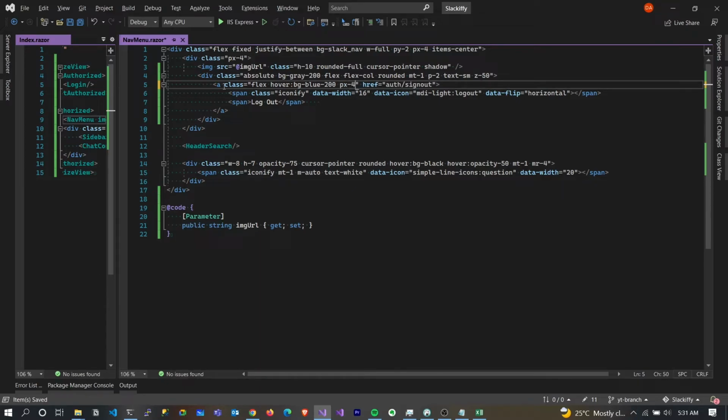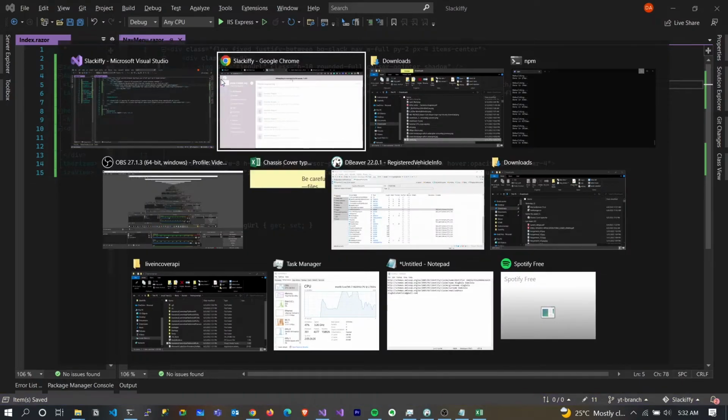So I want to give it padding left and right of 4. In Tailwind's language, py, padding up and bottom of 2. So I want to give it the cursor pointer effect, and we want to make it rounded as well.